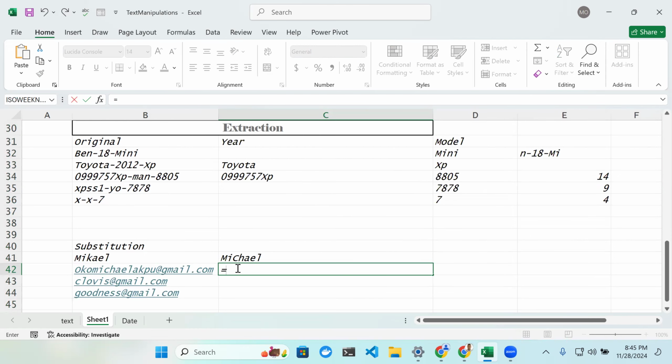You can say equals substitute here, comma, our old text is going to be gmail.com, or we can just say Gmail, with Yahoo.